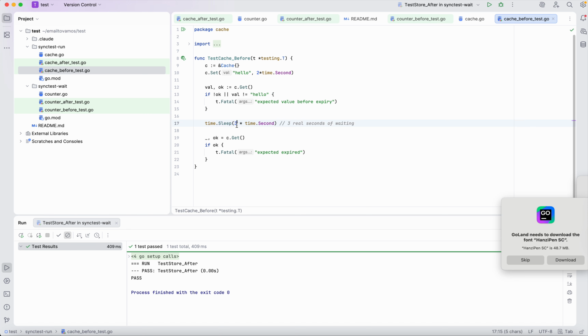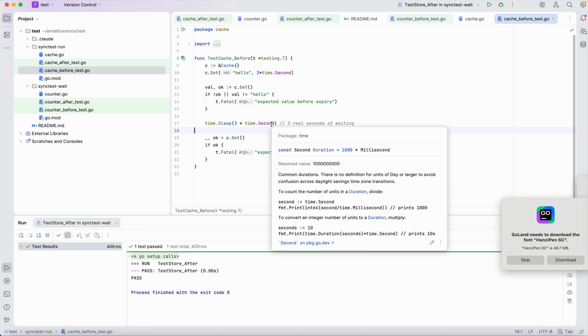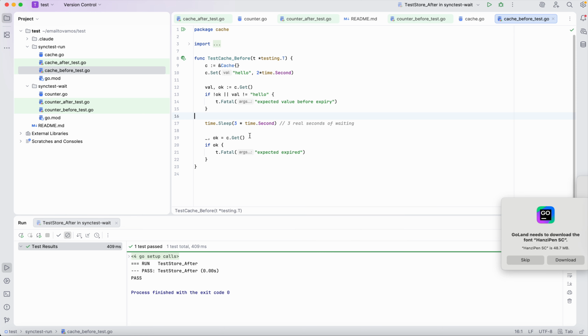The problem here is that this sleeping is an actual 3 seconds, which means in a production environment your test suite will become slower. It will take much longer because the waiting times are happening in the actual real world clock. So the idea is, how about we make the program aware that this is supposed to be a sleep, keeping in mind that this is a lower amount of sleep, and this is a higher amount of sleep. So this will be executed first and this will come later, but overall it will happen instantly. This is what synctest.Run does.